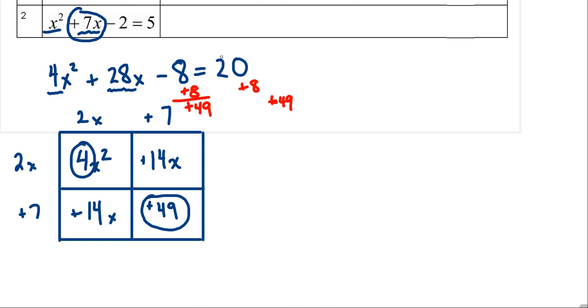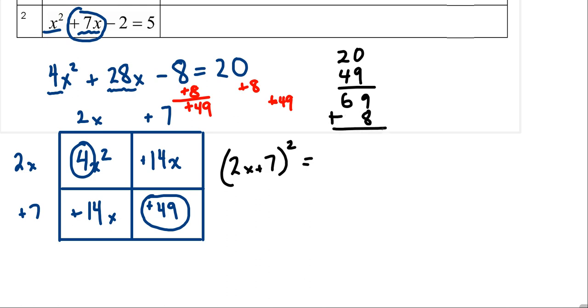So if we add 8 and 49 to 20, we have a perfect square. What do we have? We've got 2x plus 7 squared. Let's just do the chunking math here: 20, 49, I'll do the big numbers first, 69, and add 8 more, 77. Huh. Okay. So we have 2x plus 7 squared, a nice perfect square on the left, equals 77.